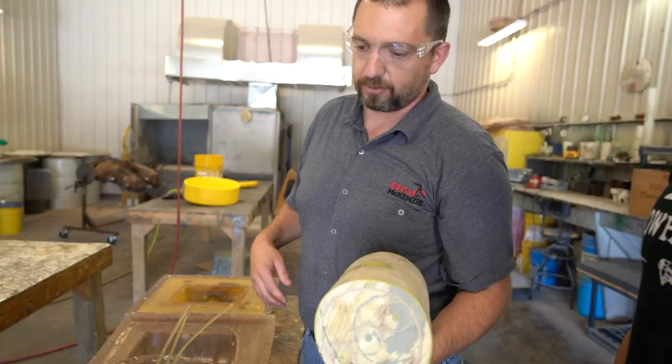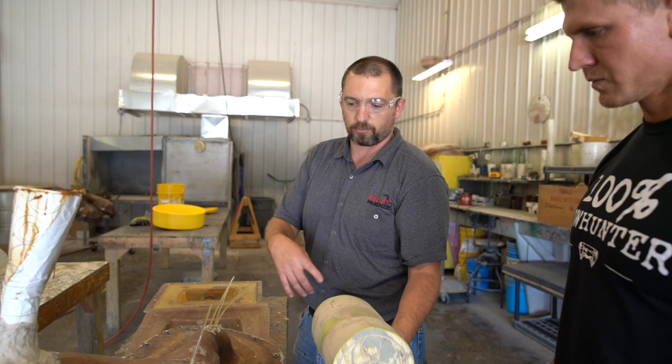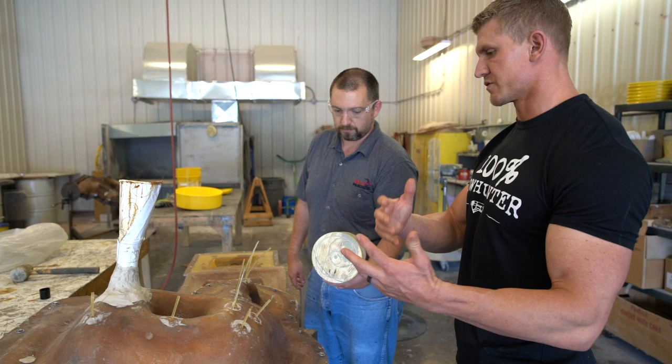So inside of this is a product that we want to make. So we'll put this in there and we pour a rubber liner around it, and we use that in our molds to make the part. The rubber liner is what picks up all this detail. So inside here we have a new rubber liner. You can see bits and pieces of it sticking out. And then this is fiberglass that holds all the pressure together to keep things from blowing up whenever you are injecting into this mold.